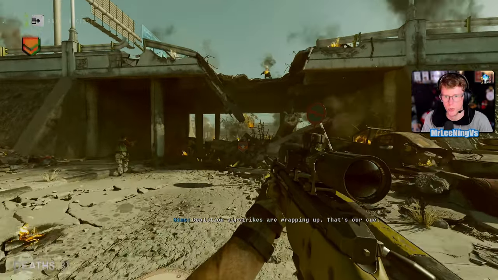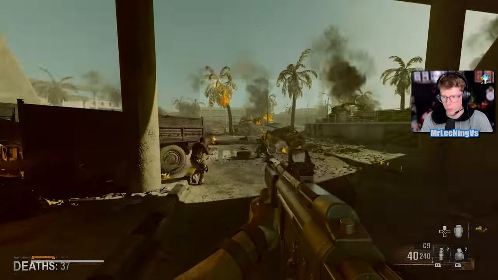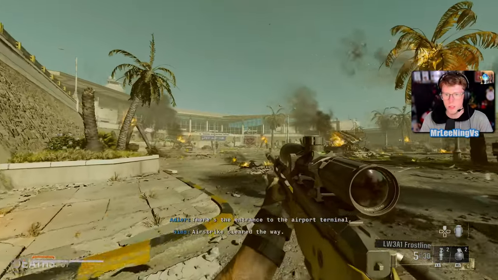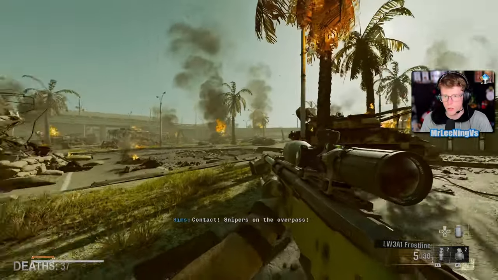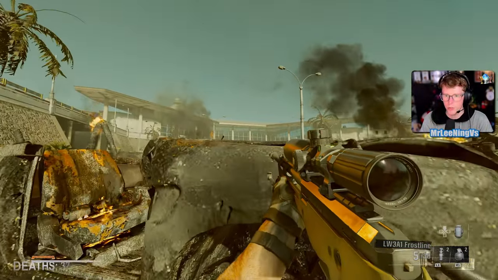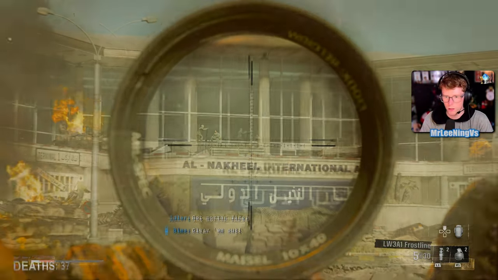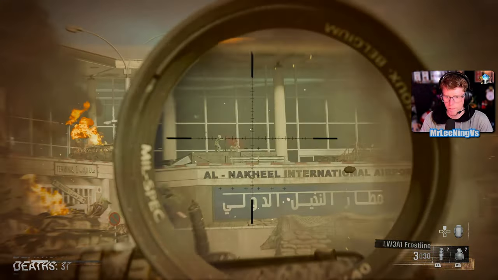Alright, capture Gusev. Enter the airport terminal. We'll be rocking a C9 and a sniper. Alright, well, there's the airport. Airstrike definitely went to town on this place. Oops, snipers. Okay, snipers, where they at? Oh, crap, they're firing mortars as well. Sniper's done. Let's take the mortars out.